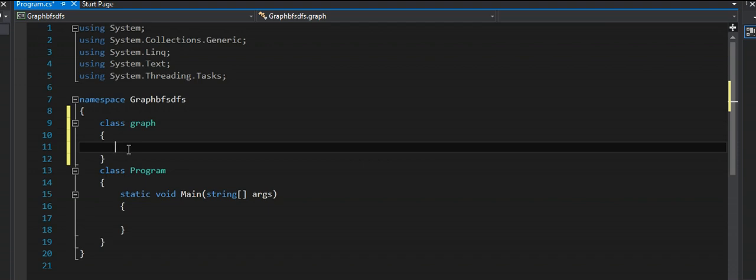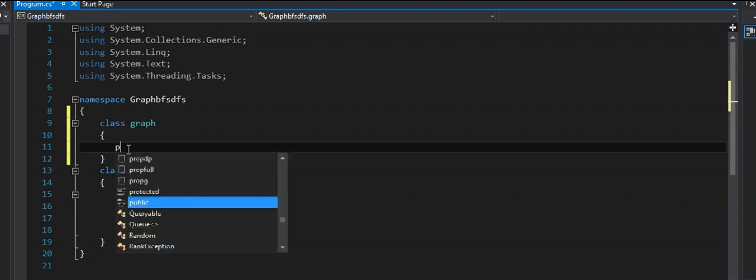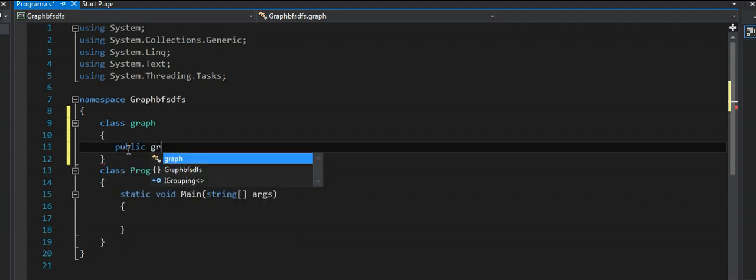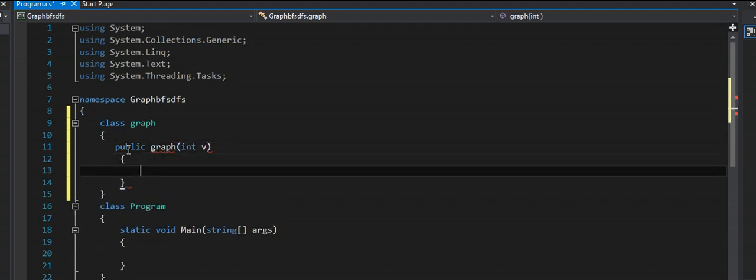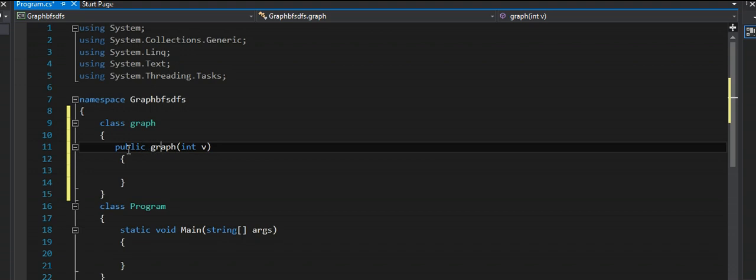The first thing we need to do is tell exactly how many vertices are going to be present in our graph. For that, I will declare a constructor here with the name Graph, which takes the number of vertices, an integer v.